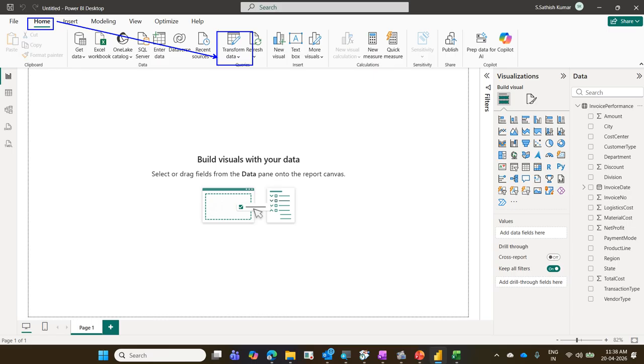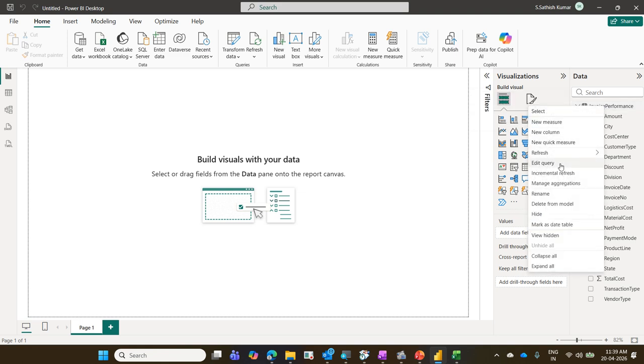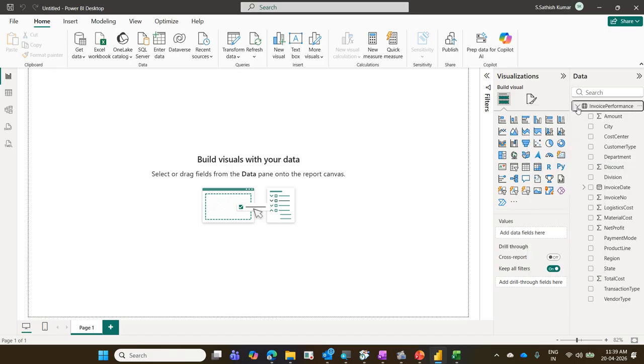Or else, right click on the table or file or sheet which we have imported. Right click on it. There is an option called Edit Query. Out of this, I recommend this. Why I recommend this is, here fortunately we have only one table. As of now, both will work in a similar way. But suppose I have one table here, another table here, another table here. I don't want to transform all three tables. I want to transform only the second table. So right click and go to Edit Query. It will go to the Edit Query of the second table straight away. So I recommend that method when you have many tables.